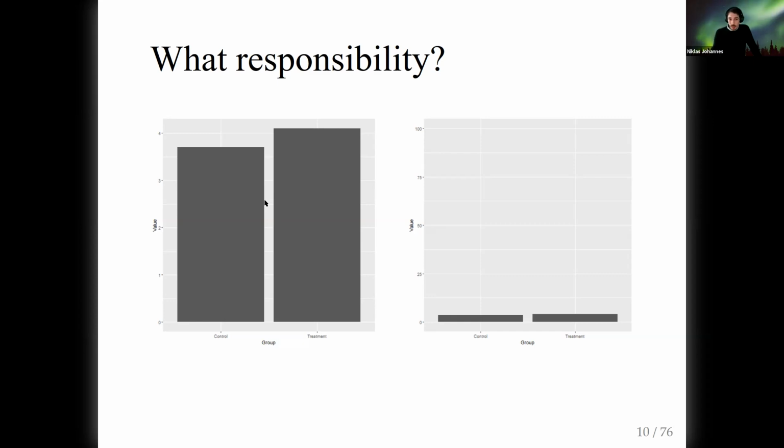You're probably going to think, okay, this might be a sizable difference. You're probably going to speculate that's probably a 5-point Likert scale, something like that. So that seems like quite a difference. But if you look on the right and it had been measured on a scale from 0 to 100, all of a sudden that becomes less impressive. And I'm not saying that one or the other is better here. It can make sense to zoom in on your data visualizations in that case if you want to show something.